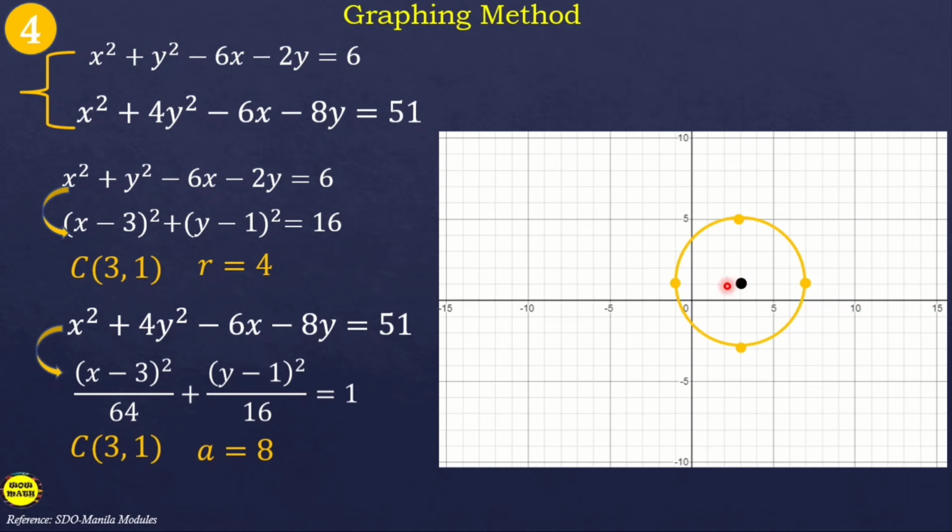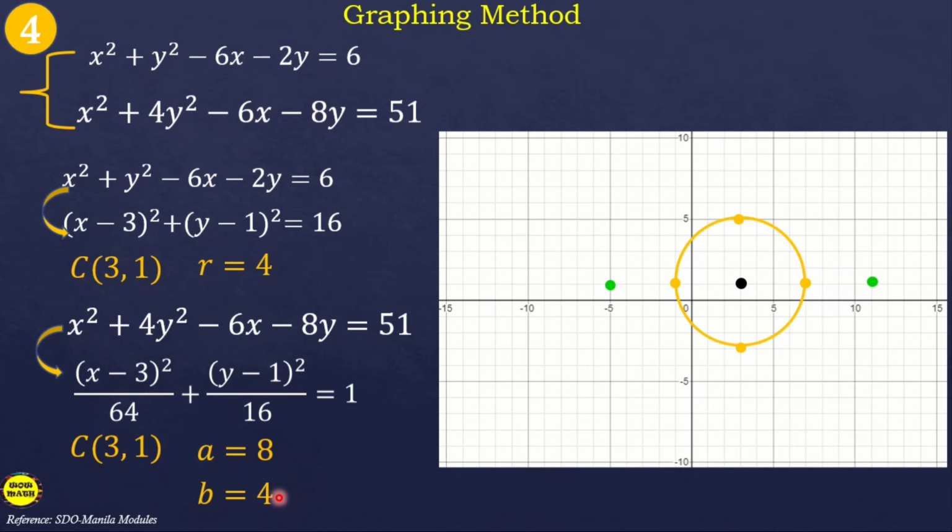So mula sa center, move tayo ng 8 units. 1, next, again, so 1, 2, 3, 4, 5, 6, 7. Okay, should be 8. So dapat dito pala, move natin yung isang point natin. Okay, so dapat nandito yung isang point. Okay, then mula din sa center, move tayo ng 8 units pa right side. So 1, 2, 3, 4, 5, 6, 7, 8. So nandito yung isa. Okay, and then yung B natin, that is 4.